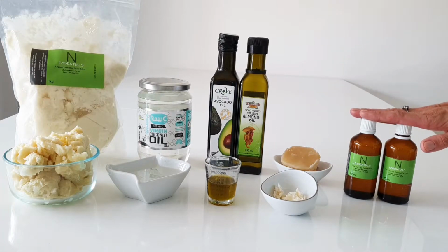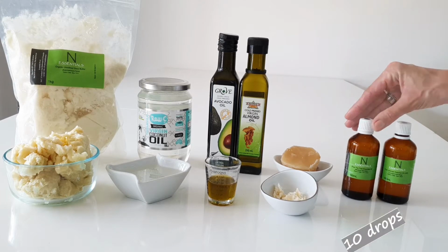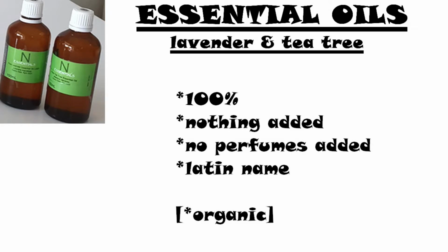And then essential oils, which are actually, guys, optional, especially in the case of newborns, but that I will explain later. I always add lavender and tea tree essential oils, 10 drops of the lavender one and 6 drops of the tea tree one. But remember, guys, that your essential oils need to be 100% pure with nothing added, especially perfume. And my tip here for you would be to look for the oils with a Latin name on them, as in these cases we are 100% sure what part of a plant or fruit, etc. they were extracted from, which is actually highly important. If you can, get them in an organic version as well.